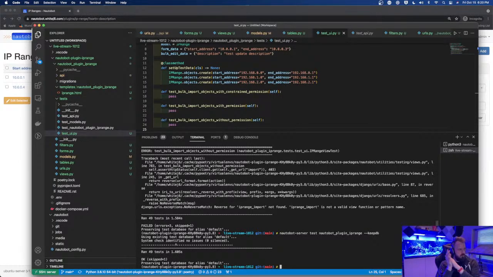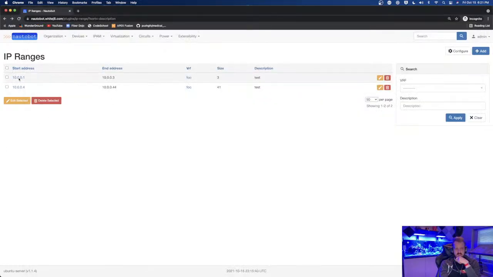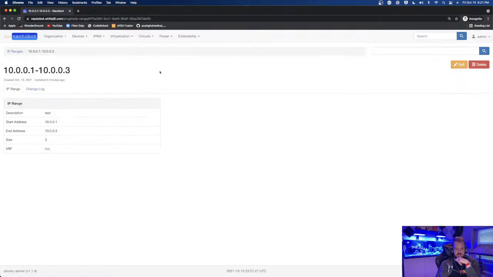So cool. Took a little bit longer than expected today. We went through, we created all of our UI views. We added our filter that was adding to our API as well. We talked about all the different filters that are automatically exposed without having to do much lift from us. We created a table, created some forms. We glazed over some HTML because that's always not my funnest thing in the world. And we've got a fully functioning plugin that has UI elements and API elements, full changelog, all this super cool stuff.